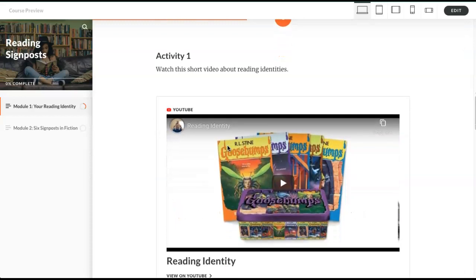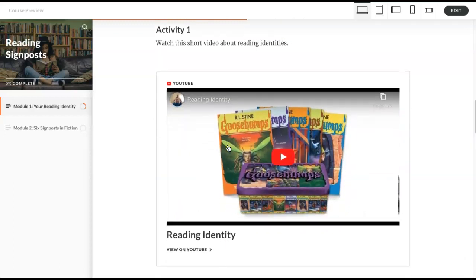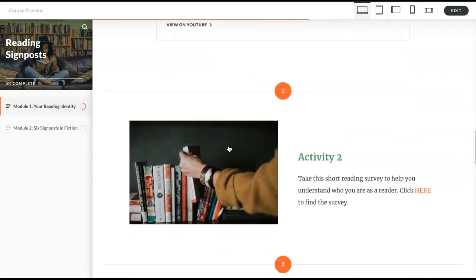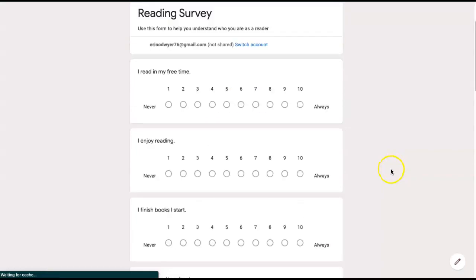In activity 1, students are watching a video about a teacher's reading identity. In the second activity, they take a short survey where they answer a few questions about their reading habits, their likes and dislikes.